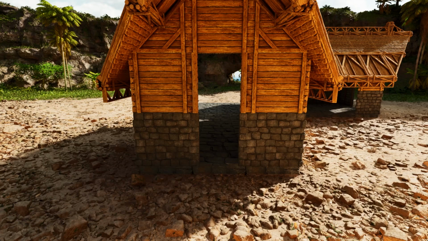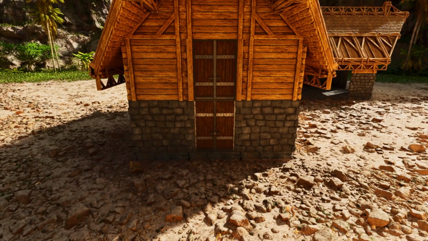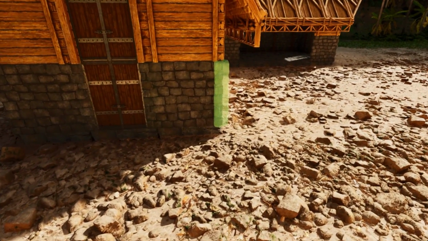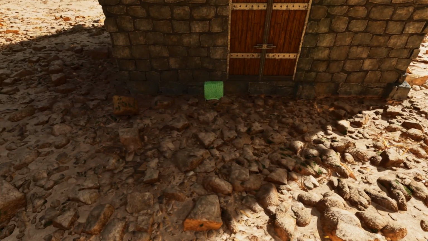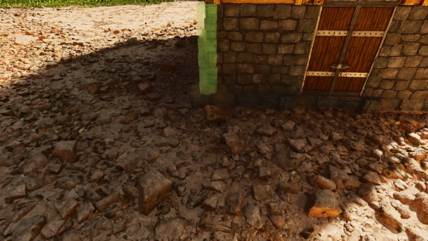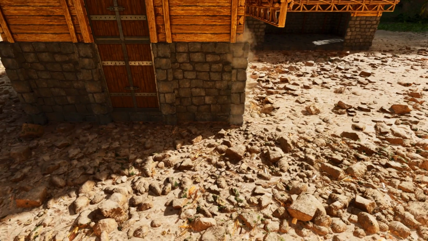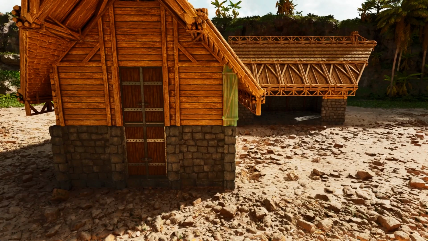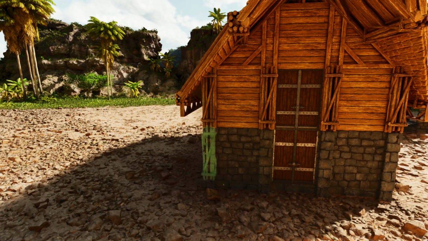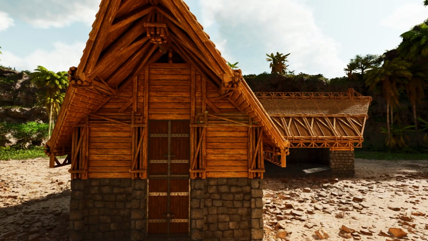Now here on one of our entryways, we're first going to go in and fill in this spot with reinforced double doors. Then we're going to get out a stone pillar and we're going to place one down in the ground like this right here, one more right here, one right here, and one right here. Go ahead and add one on top of each of those. And then get out a wooden pillar and add one on top of each of those. Go ahead and switch that to a beam, add one right here and one right here.